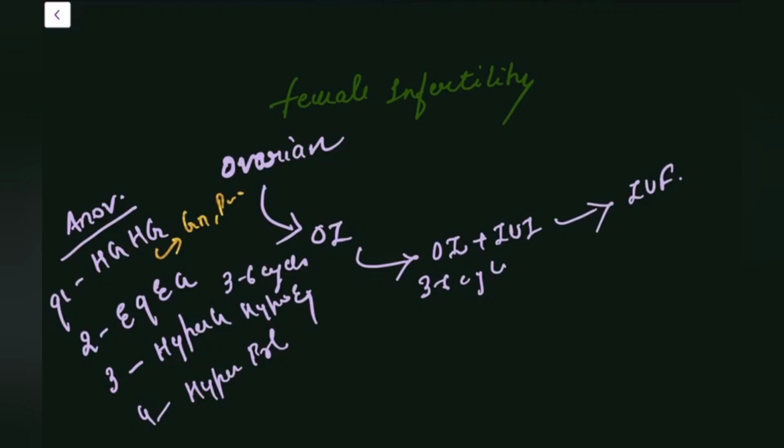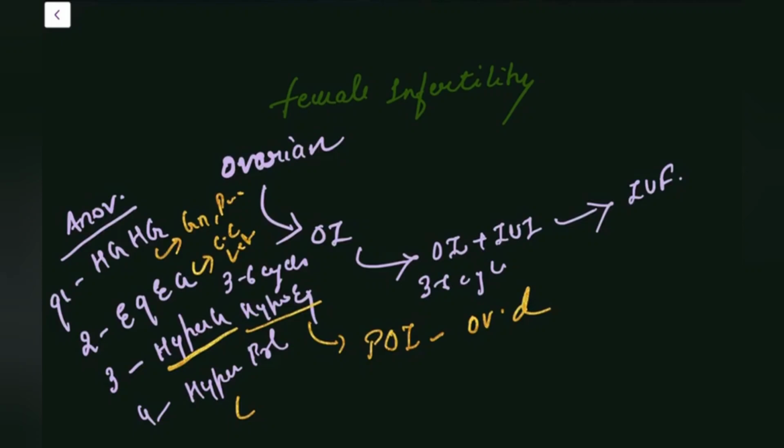For the second group, like PCOD, we give clomiphene citrate and letrozole. For the third group, hypergonadotropic hypogonadism, for example, premature ovarian insufficiency, the ovaries have failed. So here the only treatment available is ovum donation. And the fourth group is where prolactin is increased, which in turn causes reduced levels of GnRH. So we give bromocriptine or cabergoline to decrease the prolactin level, which in turn corrects the GnRH levels in the body. So these are the 4 groups of anovulatory disorders and their treatments accordingly.